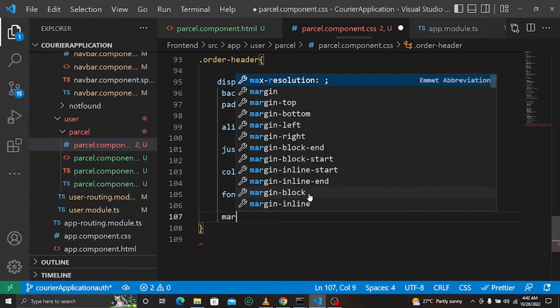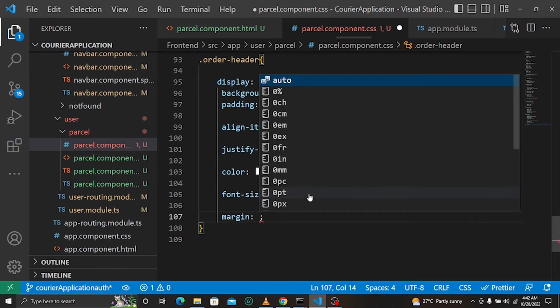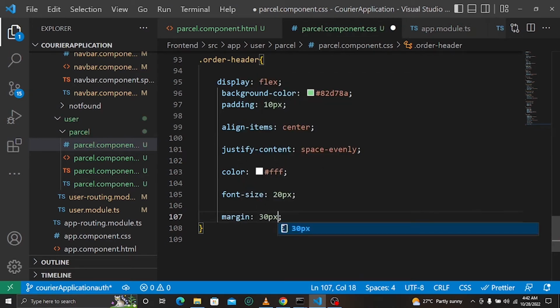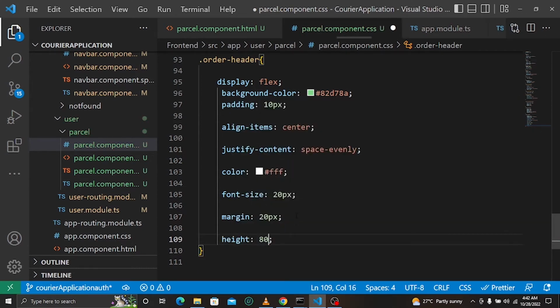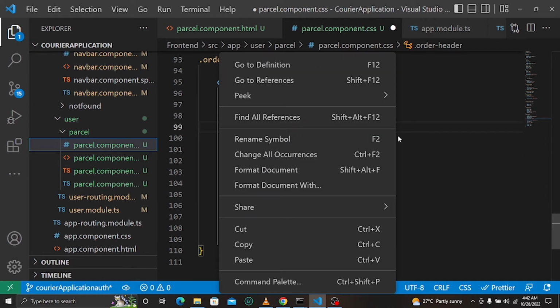We should give a margin of, let's say, 30 pixels, or 20. I think it would be okay, and then a height of 80 pixels, just like that. So let's format again.